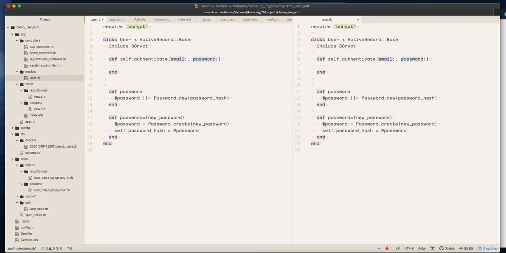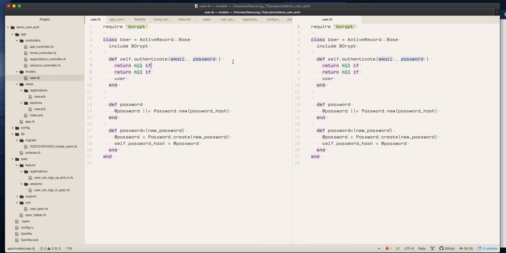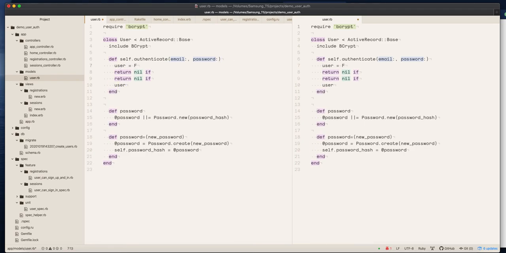I'm going to try and authenticate going something like return nil if. Got to have two of these conditions, and then I'm going to return the user, which means I've got to find the user. So ActiveRecord has a find_by method, find_by email, and I can find by the email. This is going to return the user if it finds it or nil.